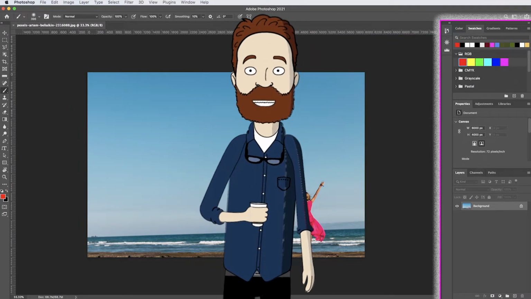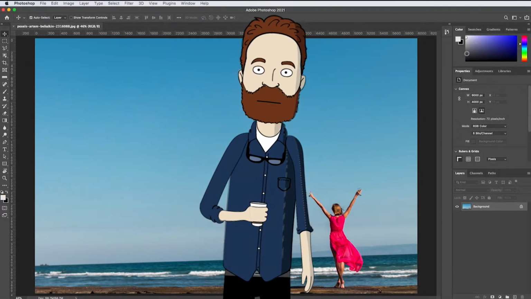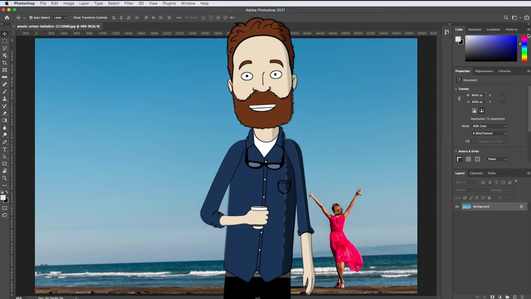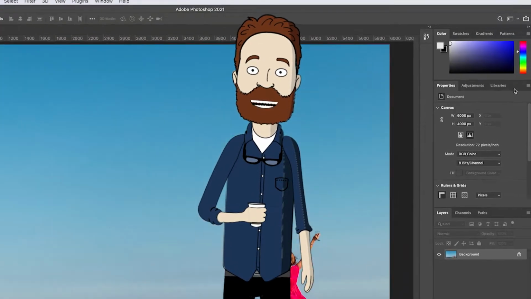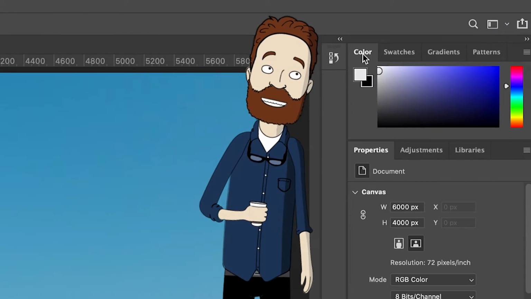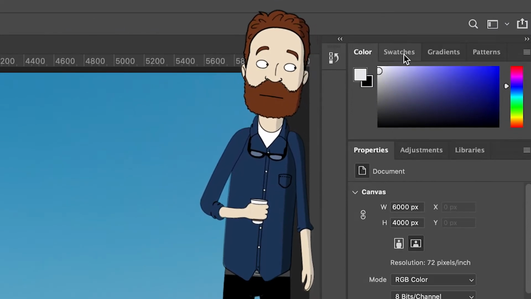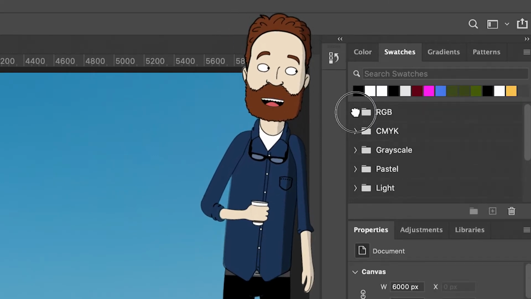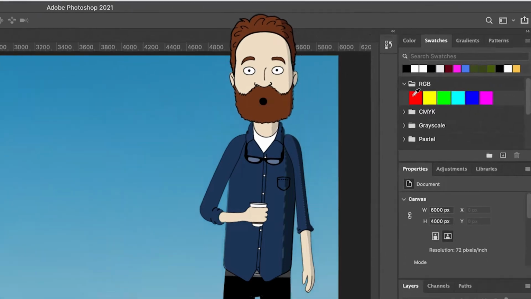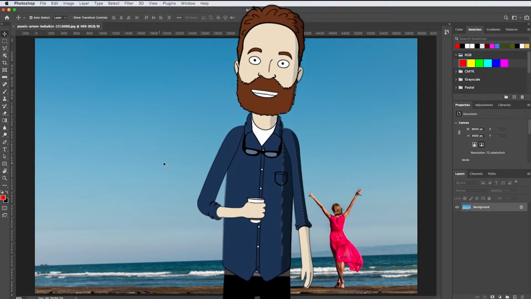Over to the right of the document window are the panels that have a variety of image editing controls. There are more panels than just those you see in this panel column. Some of the panels are hidden behind others. For example, here we have a panel group of the color panel and the swatches panel. If you want to see the swatches panel, you can just click its tab and that brings it forward so you can use it. You can go ahead and select a red swatch here in the swatches panel, and that color will be applied when you use other color features like the brush tool.